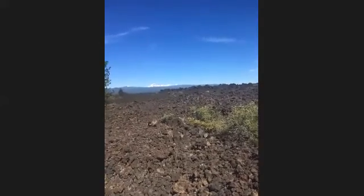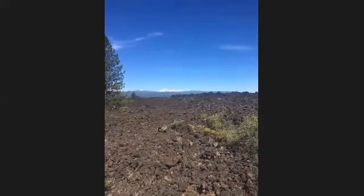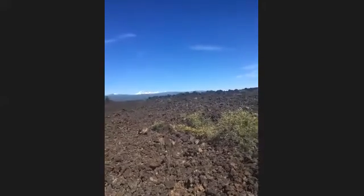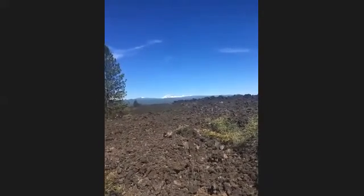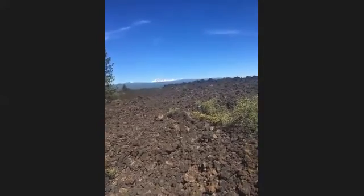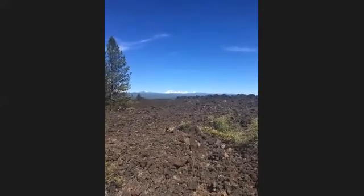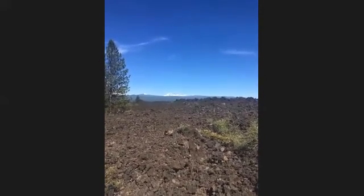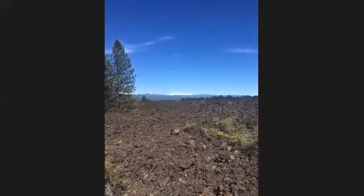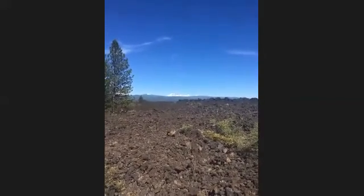It is something to consider as far as where you want to park. You can park at the Benham East Trailhead and ride up to Lava Lands. I would say the grade is ranging between like 2 and 5%. So there are some little knolls where you need a little bit of momentum to get over, but for the most part, it feels relatively, I don't want to say easy, but gradual. So you don't feel like you're cranking up a huge hill.